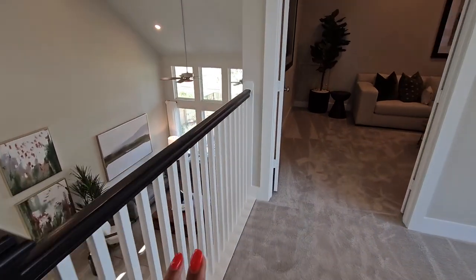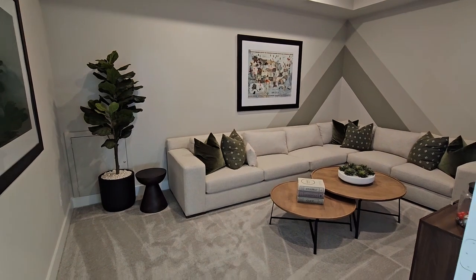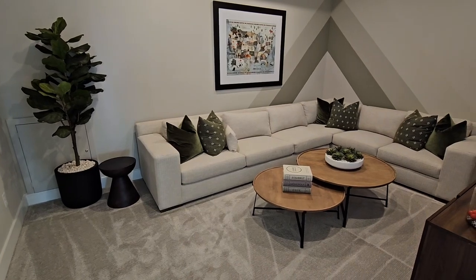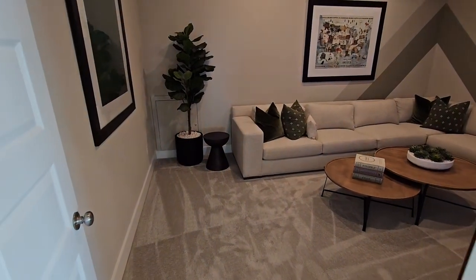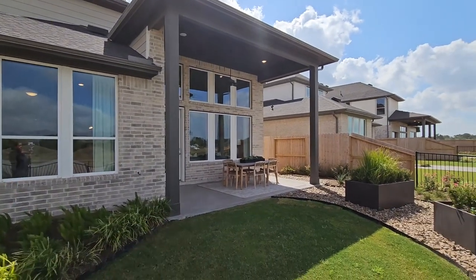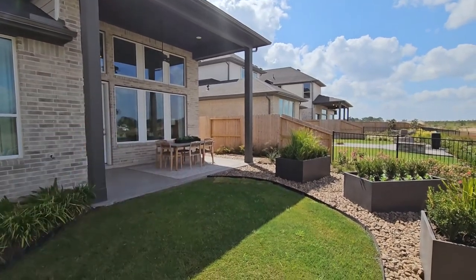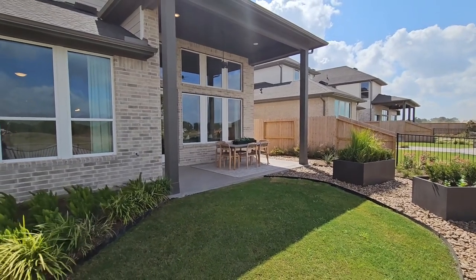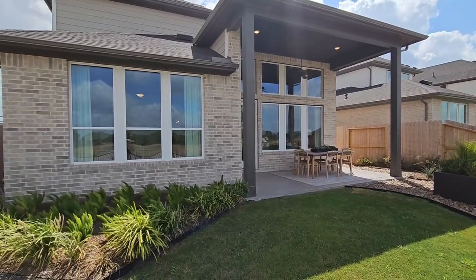In this model, this is a good-sized media room, but you can turn this space into a fifth bedroom with an ensuite bath, taking the house from four to five bedrooms and four baths. Out on the patio — I love the height of this patio because it doesn't mess with the sight lines of the windows and lets more natural light in. Depending on the neighborhood, this could be an option or it becomes standard based on that neighborhood's specs. This is the beautiful Wimbrell floor plan, the 45-foot product.